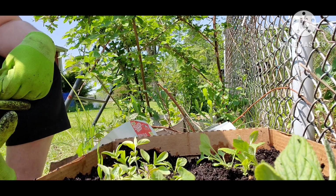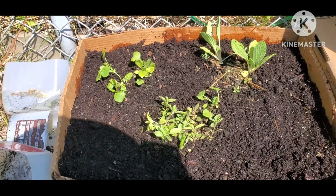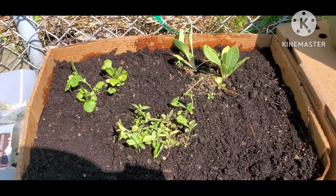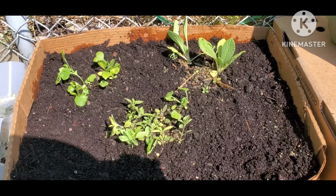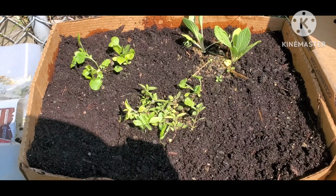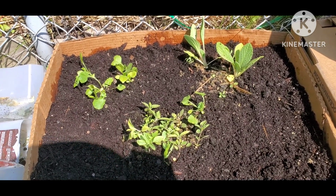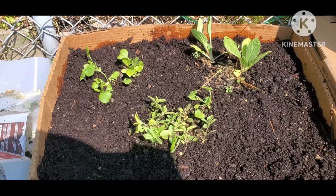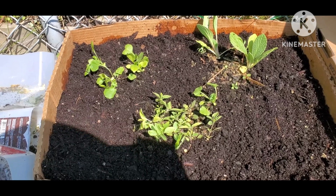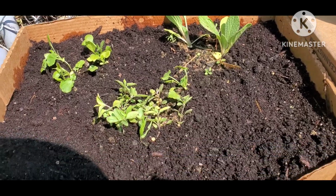So this is it, guys. This is the weird container that I have for my flowers that I have winter sown. The idea, like I said, is that this will break down and these flowers will eventually be established right here, and they will continue to come back every year. Because like I said, I cannot get anything to germinate on this side of the fence, and I would like for the perimeter of the garden to have flowers. So this is the idea, and this is my weird container.